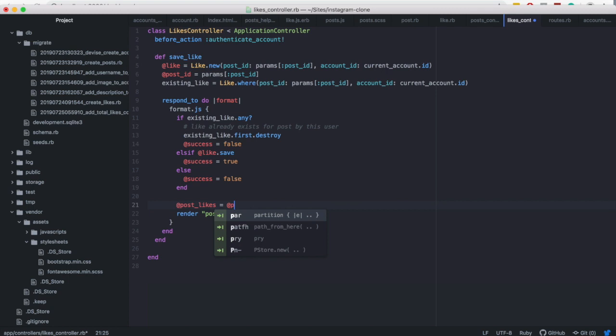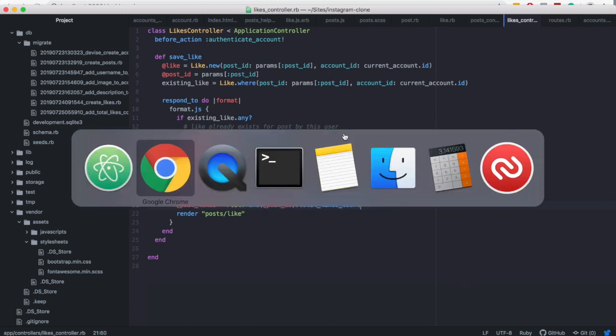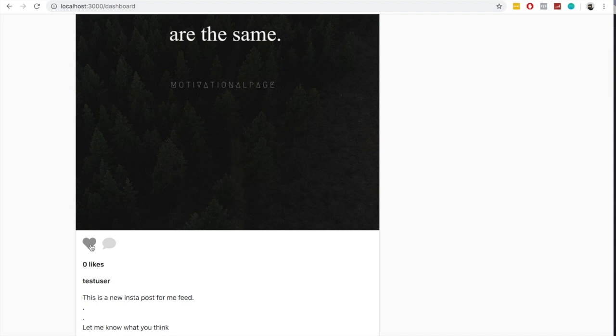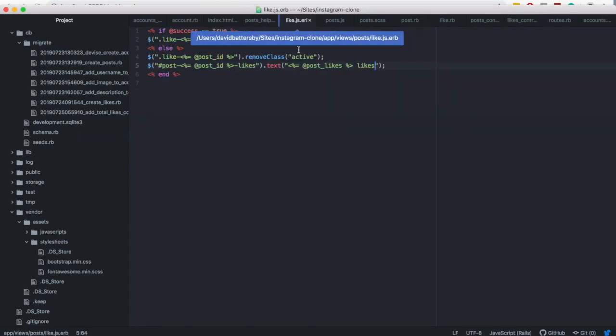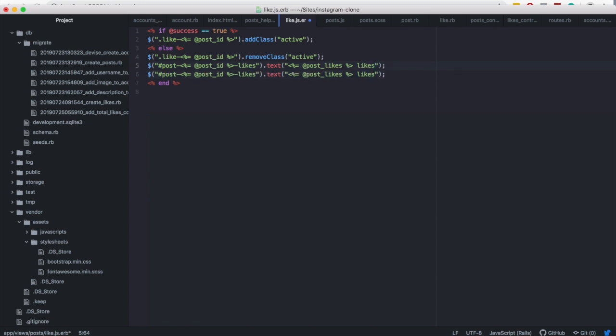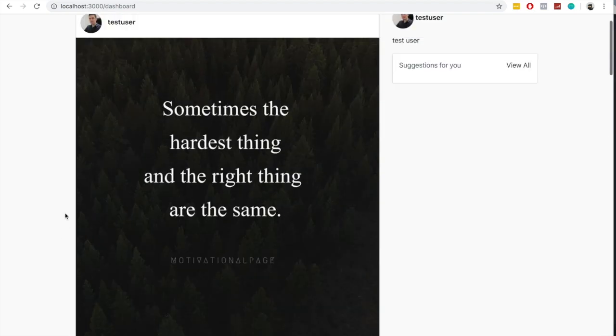We will get that value from the post itself. Once a user clicks the like or unlike button, we want to set this value. So we can get that from post.find and the new post likes count column from our database. So let's try this out. In our view, we forgot to handle the liking of the post for setting that likes count. So we'll move it outside of this conditional, and the one statement should work for both. And now we can see that it's working correctly.